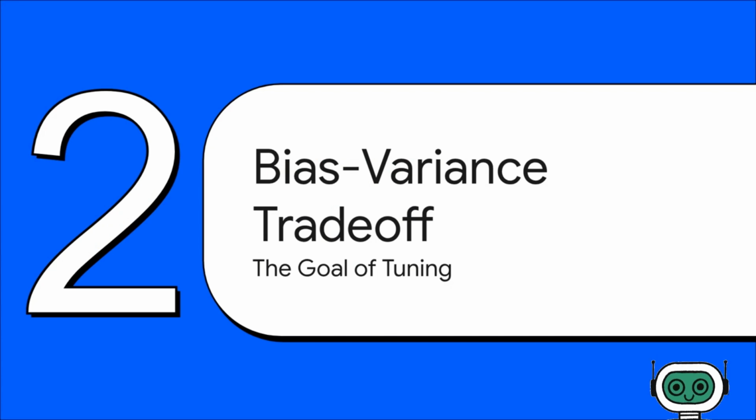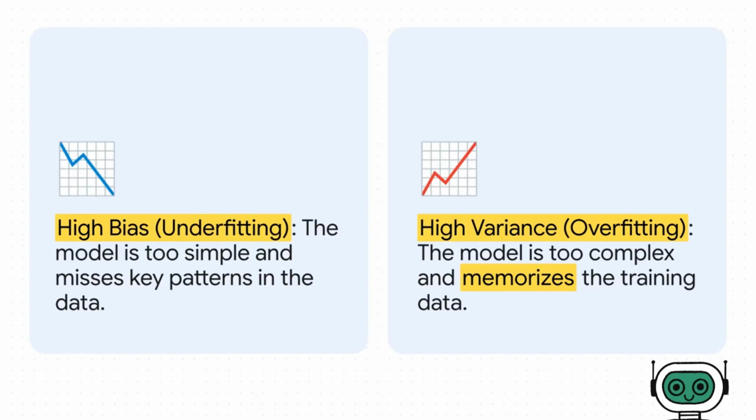So when we're turning these dials, what are we actually trying to do? What's the goal? The answer lies in one of the most fundamental ideas in all of machine learning: the bias-variance trade-off. Here's how you can think about it. A model with high bias is too simple. We call this underfitting. It's like using a go-kart engine for a race car. It just doesn't have enough power to learn the important patterns, so it performs poorly everywhere. On the other hand, a model with high variance is too complex. This is overfitting. It's like an engine tuned so perfectly for one specific track that it fails on any other. It has basically just memorized the training data, including all its noise, instead of learning the real general signal.